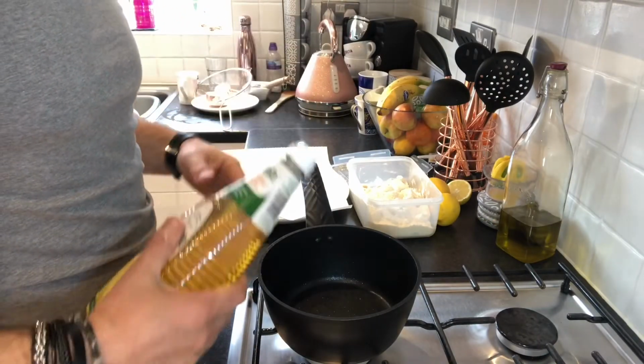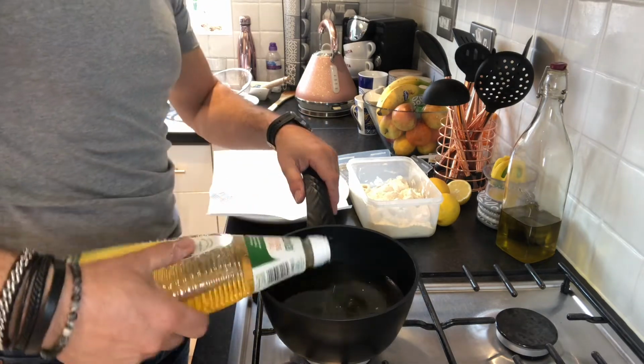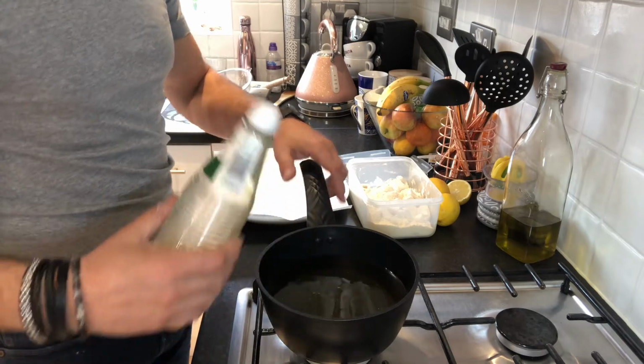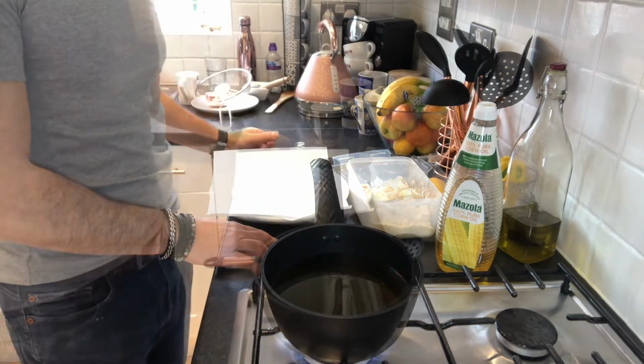First we put the oil in. Basically I'm using corn oil, but you can use vegetable oil, sunflower oil. There we go. A little bit more, got nothing to lose. There we go. All done. Put it on full power, heat up the oil. It'll be a couple of minutes. Okay, I think we're ready.